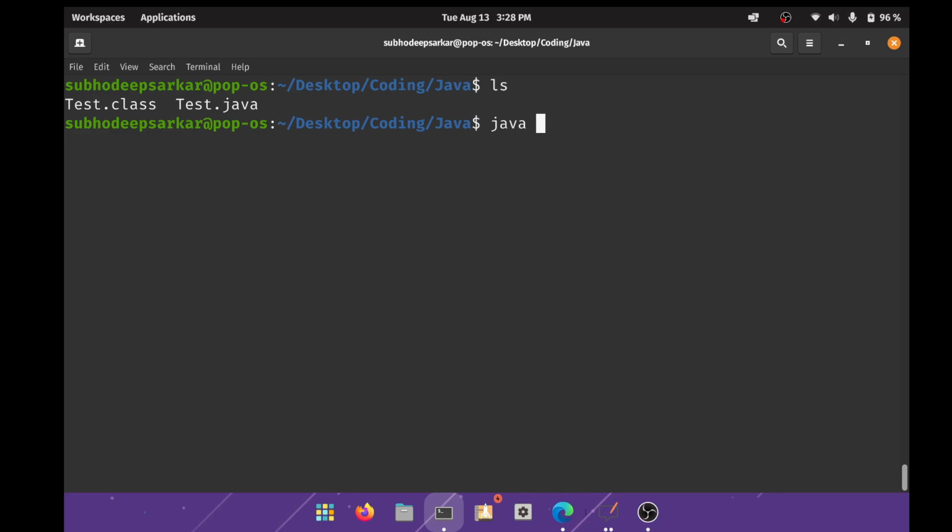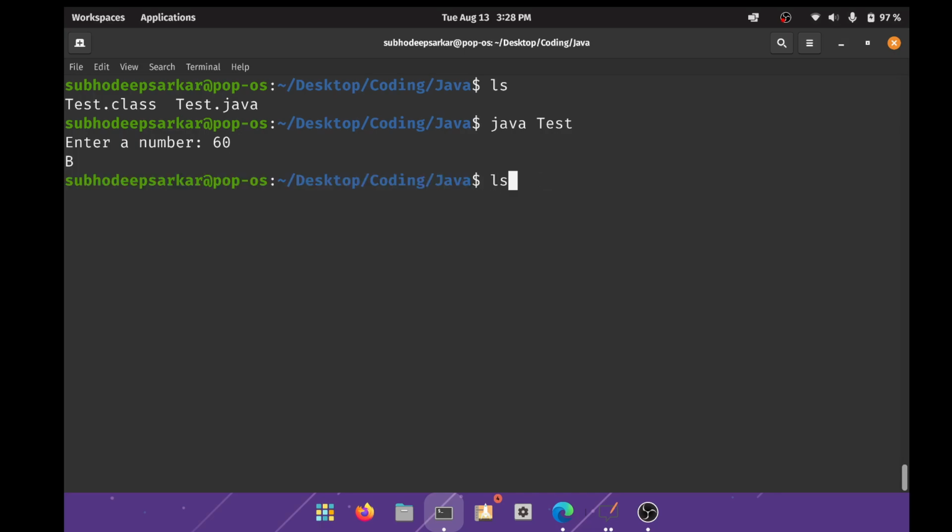Let's run this, java test. Enter a number. So this is the reason I was using print, not println. If I used println, the input would be on the next line. So I'll just enter some number, 22, right? Maybe 60. So we're getting B. Why?